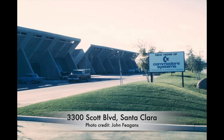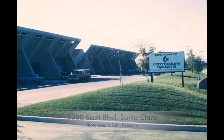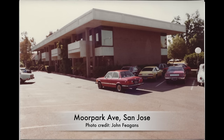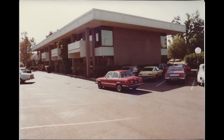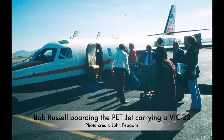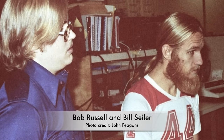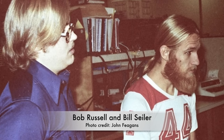Bob Russell was working on the West Coast, but he worked at the Scott Boulevard facility. Peddle's team, who had extensive experience in system design, was working out of the Moorpark Avenue R&D lab about 10 minutes away. Chuck Peddle had no incentive to have his team provide any assistance to Bob Russell on the VIC project, which Russell had now codenamed Vixen. As far as Peddle was concerned, his team's design had not been chosen, so Russell was on his own. Fortunately for Bob Russell, he was able to convince Bill Seiler to unofficially help him with the project, and eventually, the TOI work was pushed aside and the rest of Peddle's engineers also assisted.